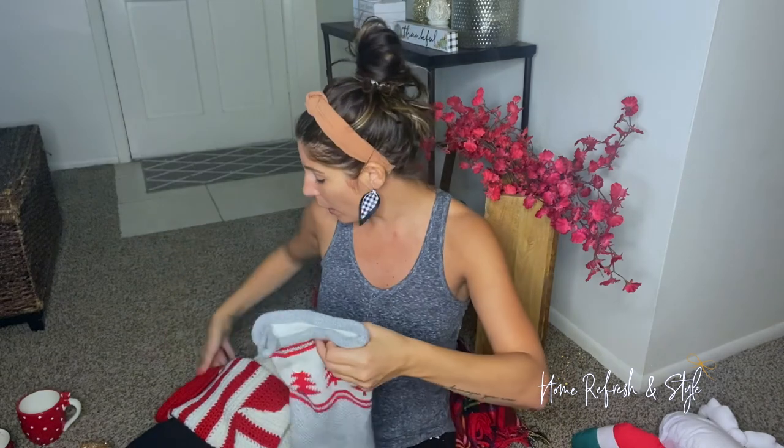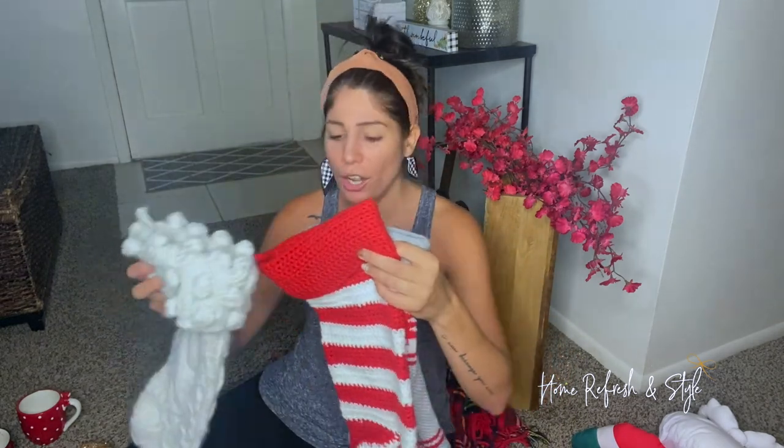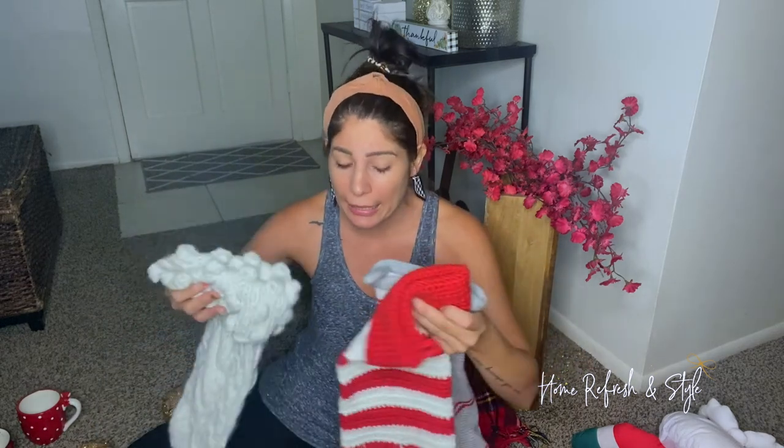They picked them out. I let them pick out which one they wanted, but I also said it has to be a sweatery material. And then my other kiddo picked this one. It has really cute buttons on here, and then it's got the Christmas trees, same material. I don't like to be matchy-matchy all of the time, but you want to make sure that they at least blend. These match, but they're not identical. So I think it gives a really cute look and it's very unique. And this is one of my must-haves for Christmas.